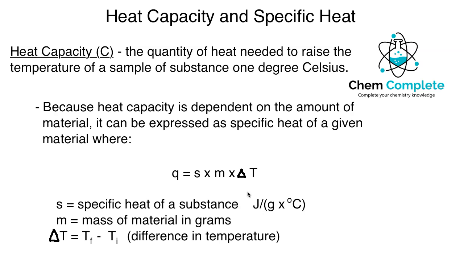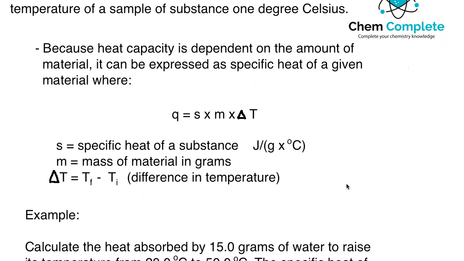You can see this equation here. This is how we determine or work with specific heat. Q from our previous lectures represents heat or energy itself, and that will be equal to S where we have specific heat, M where we have mass, and delta T where we have a change in temperature. The specific heat of a substance is in units of joule per gram times Celsius. The mass is in grams, and delta T, the change in temperature, is the final temperature minus the initial temperature. That difference in temperature can be used to tie back into the heat that was actually involved in the situation.